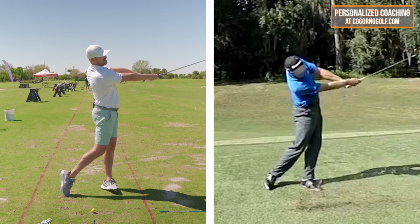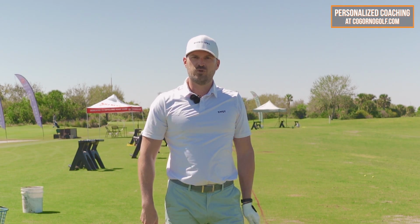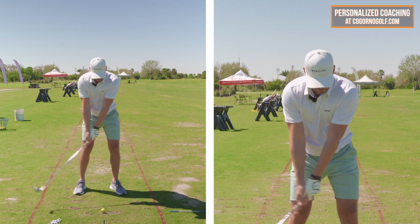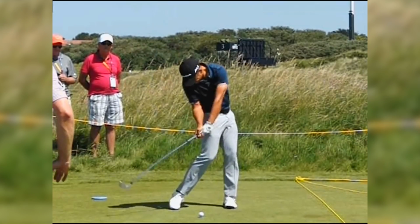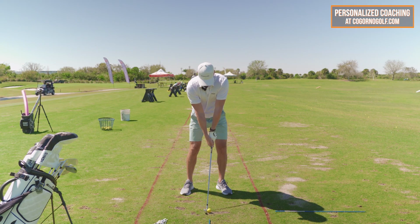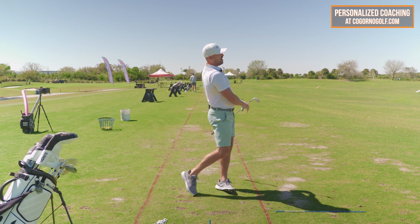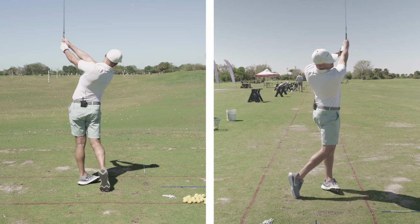So in order to get into this position, this sort of 9-3 practice swing we're doing here, we have to have our body turned. The elbows are going to be close together, the arms are staying straight, and my body is going to be fully turned. Elbows close, arms straight, body fully turned. There's another very solid strike. And again, these are 8 irons, sort of 3/4 swing lengths that I want to practice when I'm doing this.